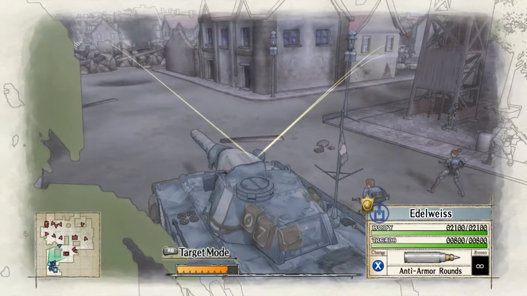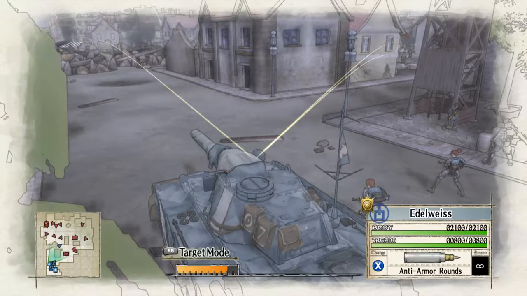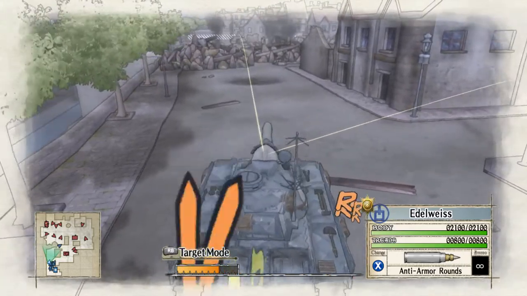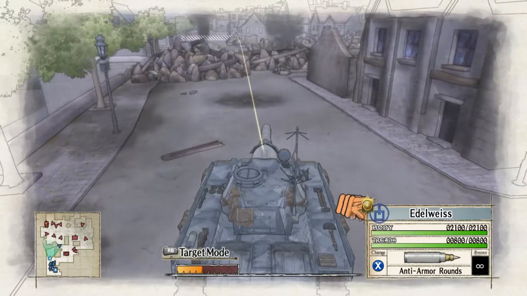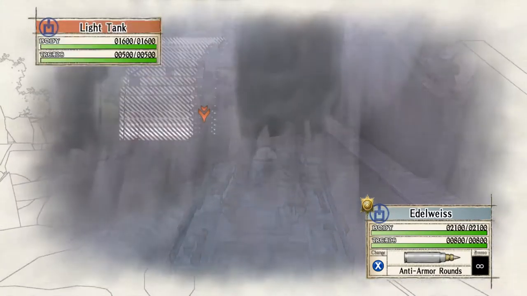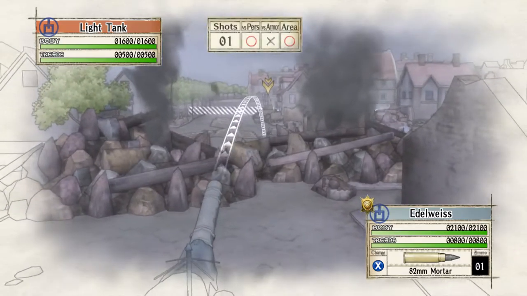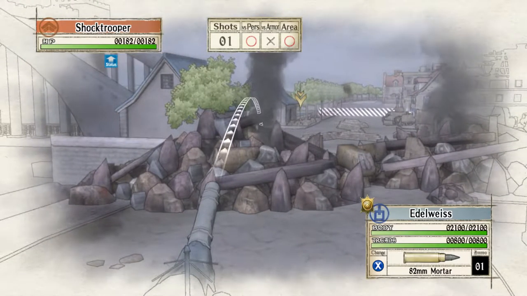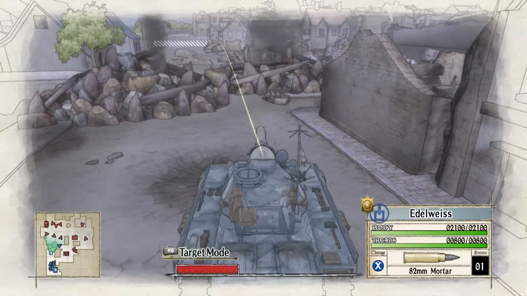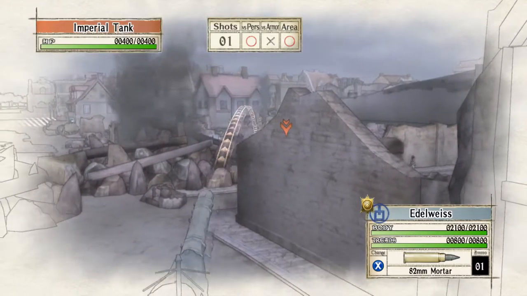Out of range. He's going to be worthless here. Please avoid any hasty decisions, soldiers. All right, well. Use the rubble for cover as you advance. Please stay behind cover as you proceed. Okay, 3 hits to the frontal armor. Watch the distance between you and the enemy. We can hit that Imperial tank.